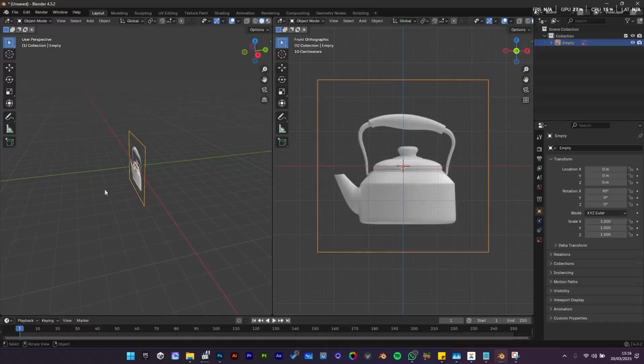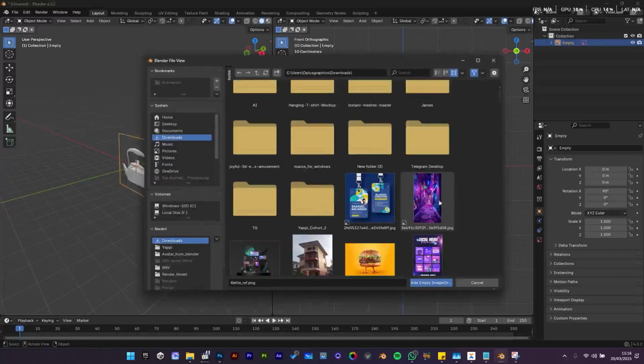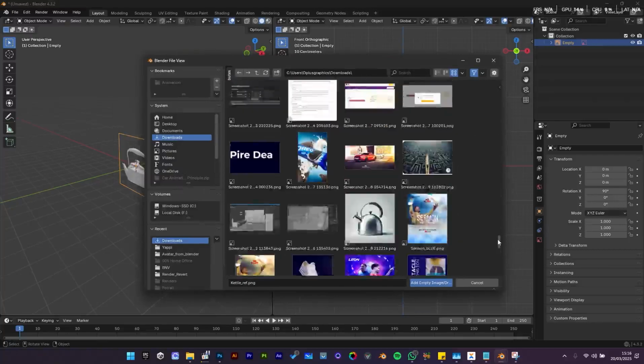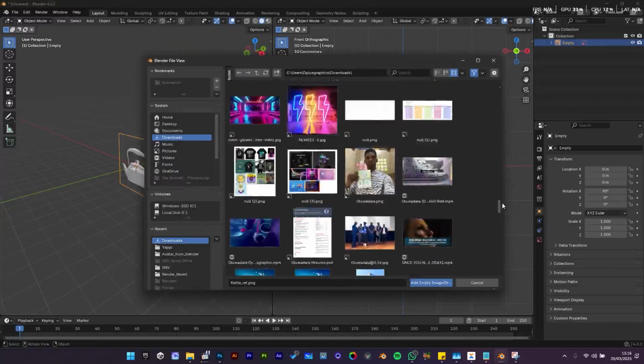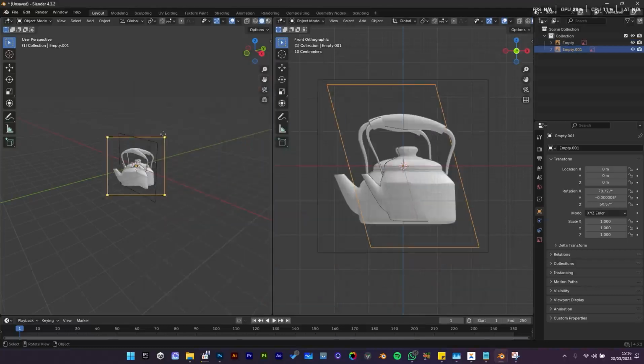Please note, don't try and bring in your image from the perspective port. So this is what happened. Let's say you're like this on your perspective viewport, and you bring in a reference image. Let me bring in the kettle so that it's better to see the difference. So we have this kettle. So let's bring it in. Now look at what happened.